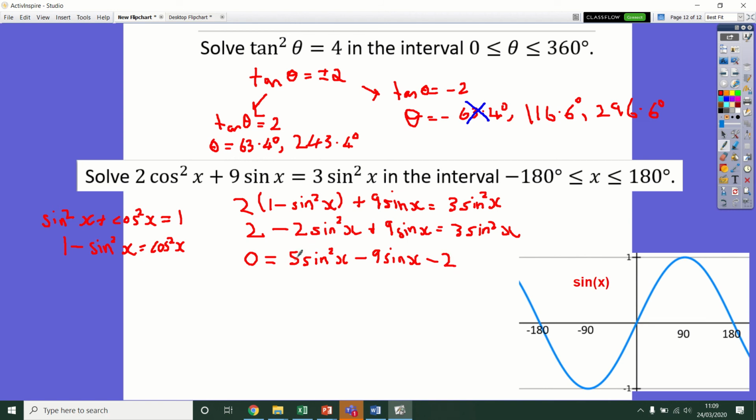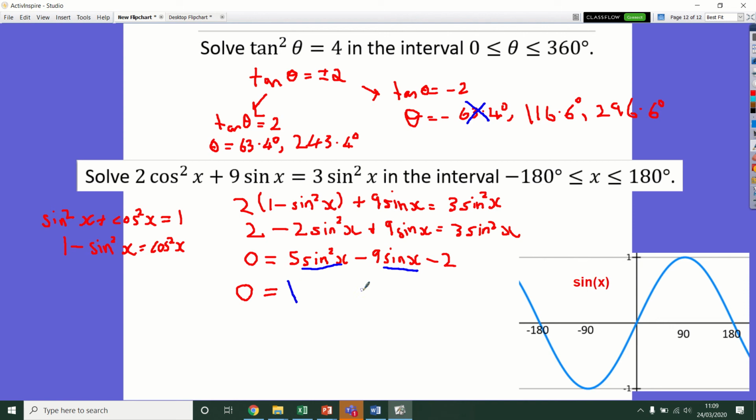Okay, now my algebra is all in a quadratic shape. I can treat it like a quadratic equation, and I can then solve for sine x. So what I'm going to do, I'm going to try and hopefully factorise this expression, but we're going to be thinking of this sine x term and this sine squared x term as just a single variable, like you would normally if you were factorising it with x's and x squareds. So I'm going to draw some brackets in.